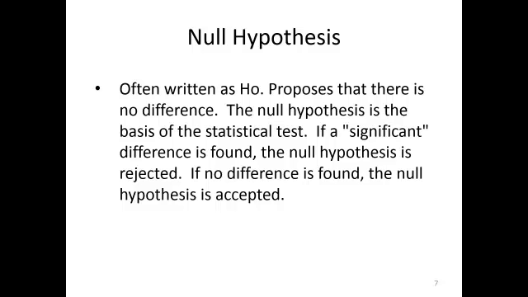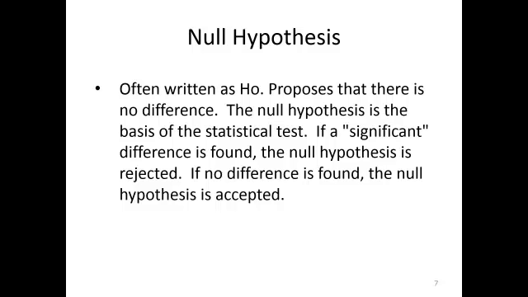As the investigator, and that's where I want you to put on your investigator caps in the next several weeks, you want to think from the null. We don't think from the research hypothesis, we think from the null hypothesis. And this means that there is no difference. It doesn't mean it's the opposite of the research hypothesis, which is where a lot of people have problems understanding. The null is the basis of the statistical test. If a significant difference is found, you've probably heard this before, the null hypothesis is rejected.